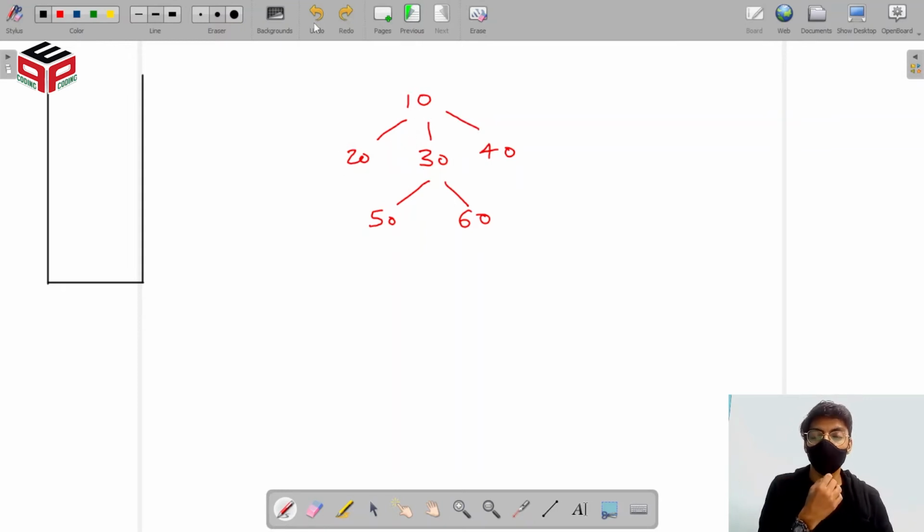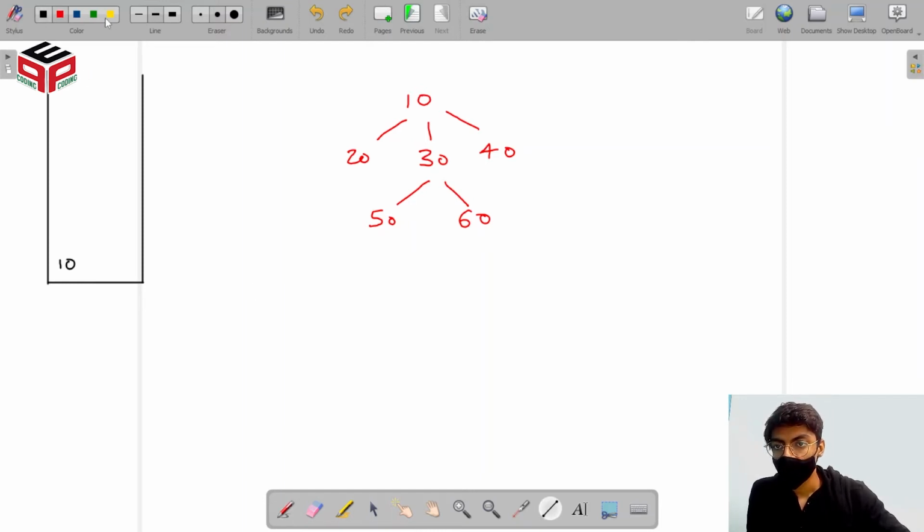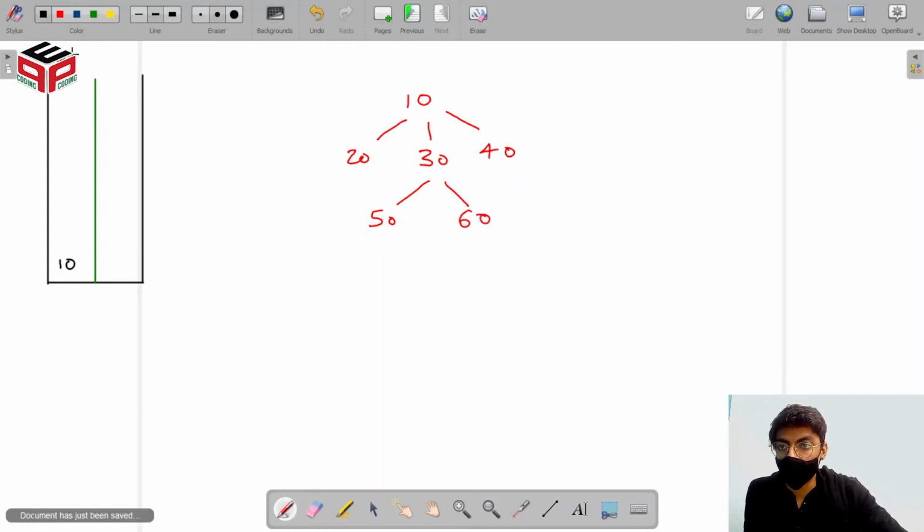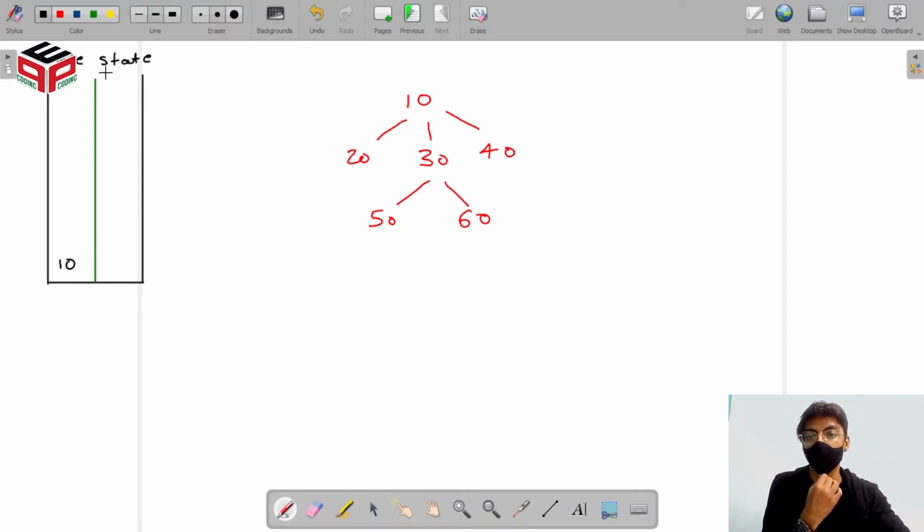And that is what we'll use to perform this iterative function, in the sense that first we go with 10, we put our value 10 here. Let me just draw a partition. We have a partition here, and we will store our node and our state in this stack in the form of a class. We'll make a pair class which will have our node and our state together. So we have 10 and its corresponding state. I say that let's keep it as -1. If it is -1, it means that we are in the pre-order stage.